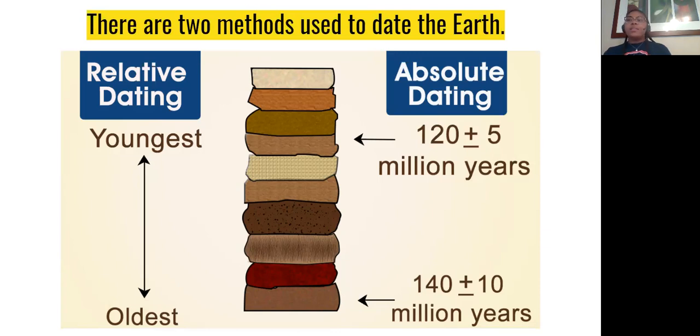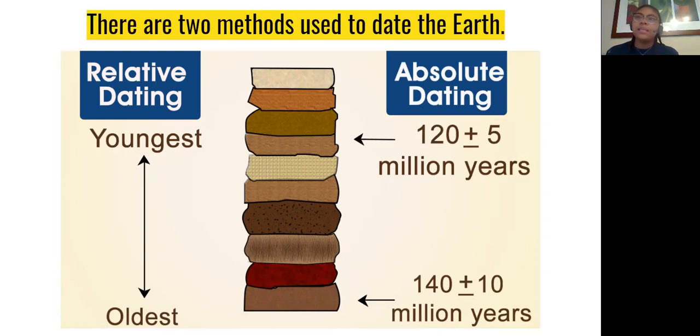However, we can use relative dating with rocks because we can look at the fossils that are in there and kind of figure out how old things are and if things are older or if they're younger. We can also look at their position and tell whether they are older or younger.